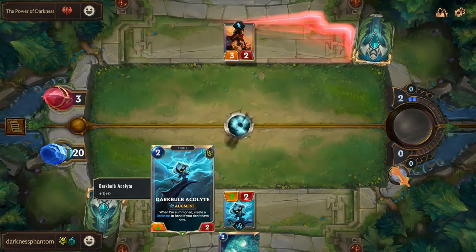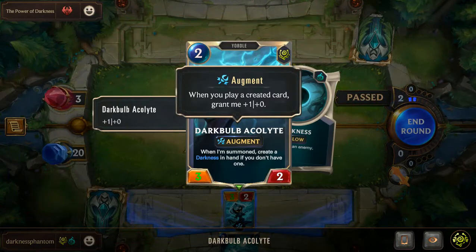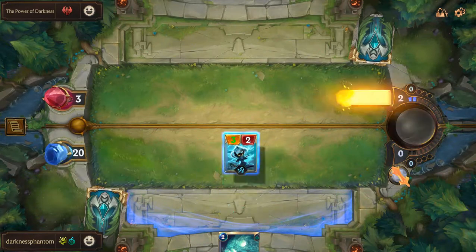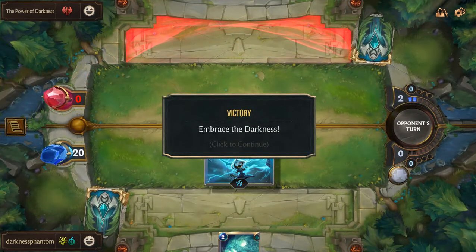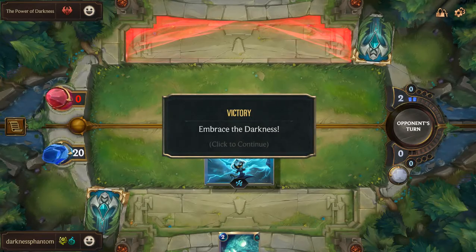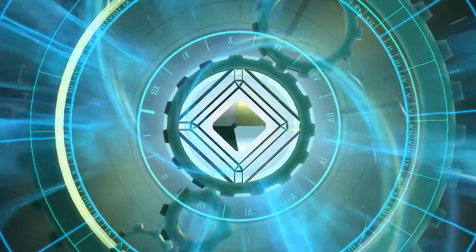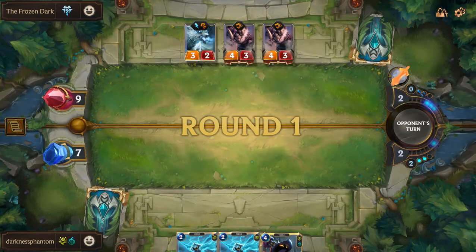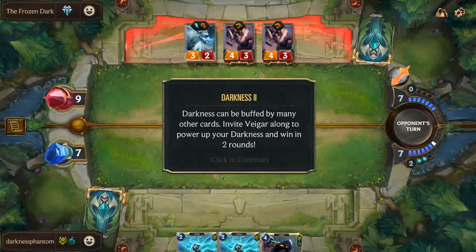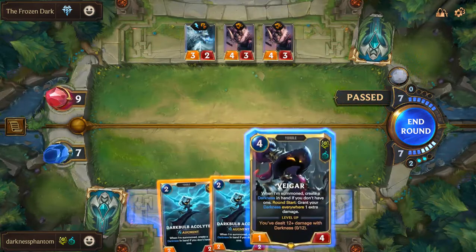Like that. He gains 1 because of the augments. If you don't know about augment, when you play a created card, it grants me +1/+0, and then you win. This is a good card. That's why people were saying that you could see Sienna with Victor or Vega with Victor, because Victor is all about created cards. Darkness is a created card too. Darkness can be buffed by many other cards. Invite Vega along to power up your darkness and win in 2 rounds, is what they are saying.